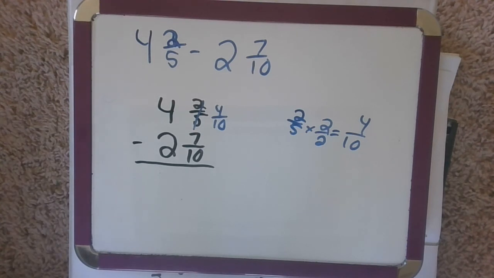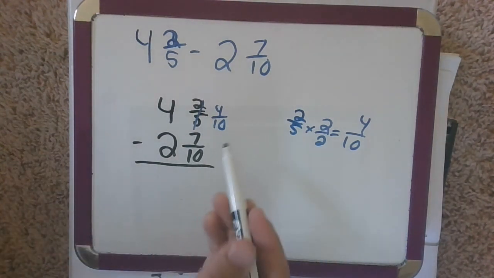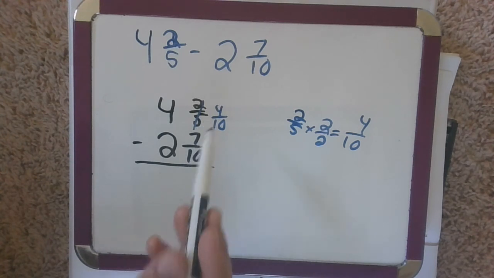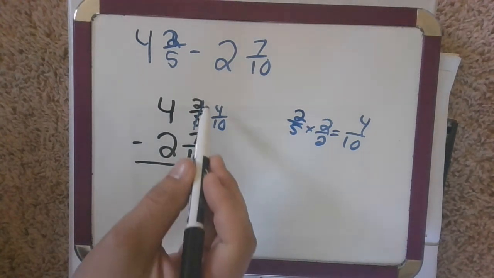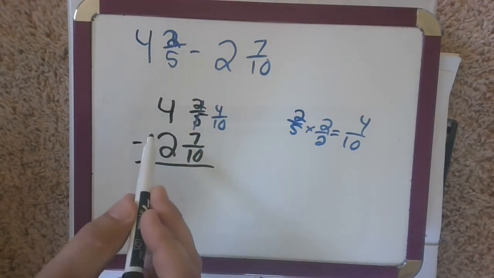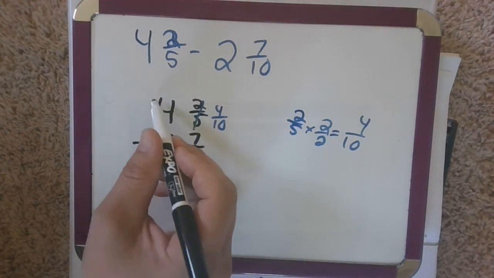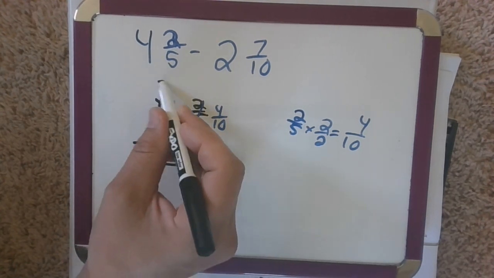Now, question is, we work our way from the right to the left. Can I do each of these steps? Can I do 4/10 minus 7/10? No, you can't take away 7/10 if all you had is 4/10. So we borrow like we would always do. If you don't have enough in this place value, you go to the next one over and you borrow from it. Okay, so borrowing, this becomes 3.